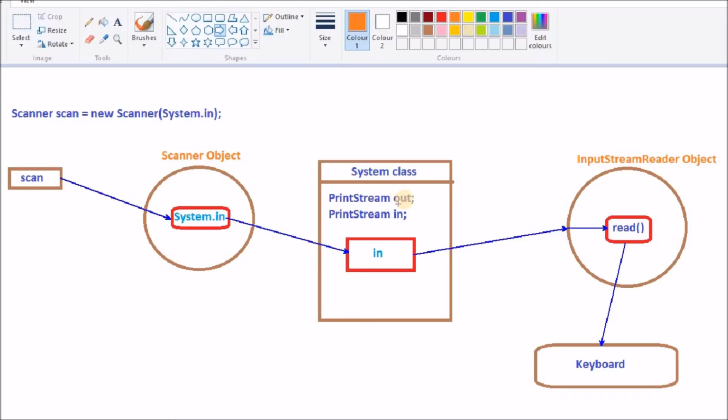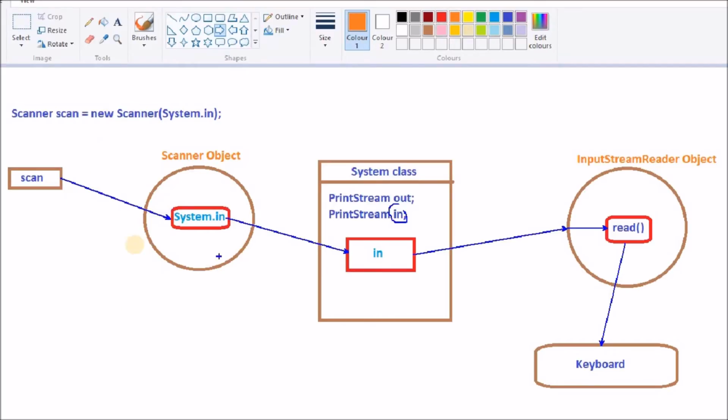Now this is the input object, which holds the address of the input stream, which internally points to the read method, and this read method is called, and it holds the address of the keyboard. Whenever we press any key, this read method takes the input and passes it to the scanner object.